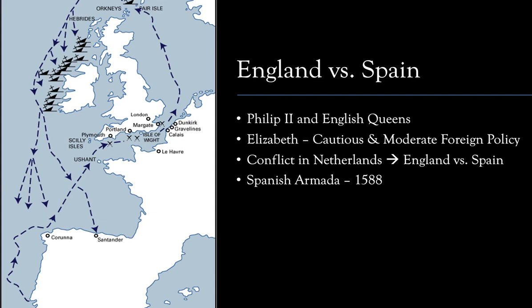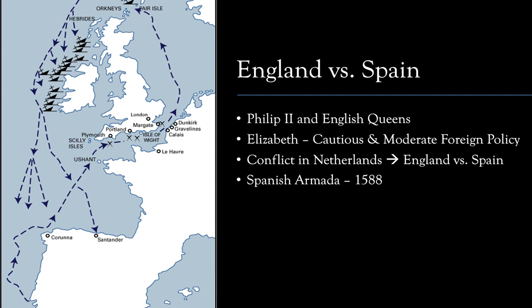this next event is what is considered to be kind of like a miracle for the English. In these religious conflicts, it's often argued, what side was God on? Was God fighting for the Catholics? Was God fighting for the Protestants? Well, in this scenario, it became very clear that God was on Team Protestant, because in the midst of this battle, a huge storm blew into the English Channel. This is called the Protestant wind.